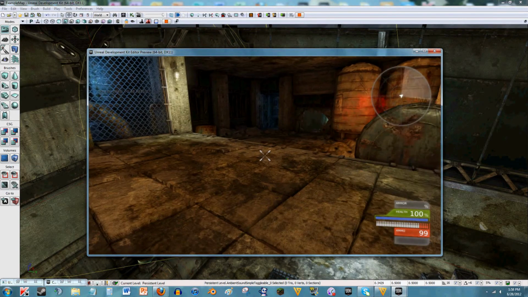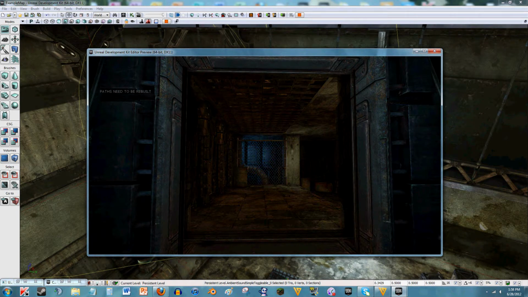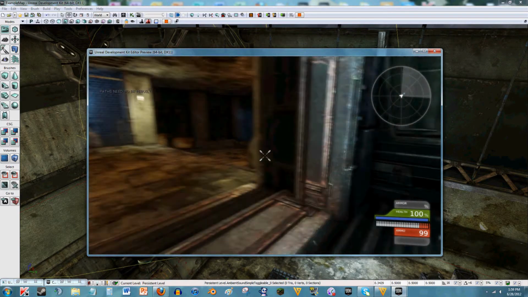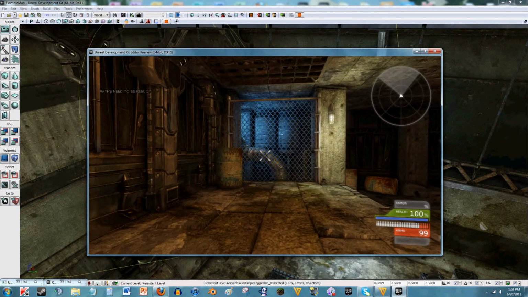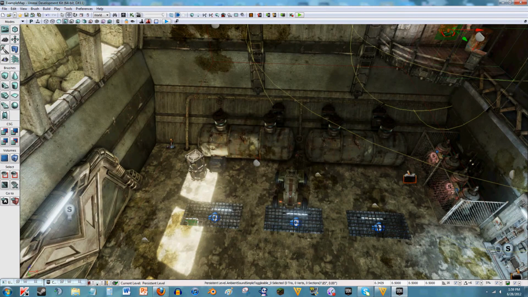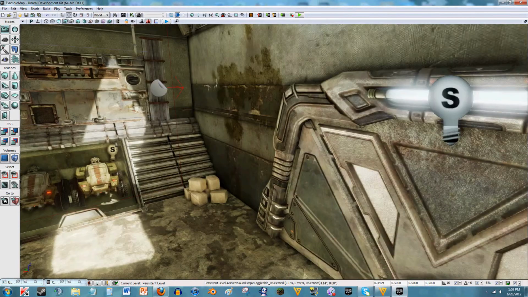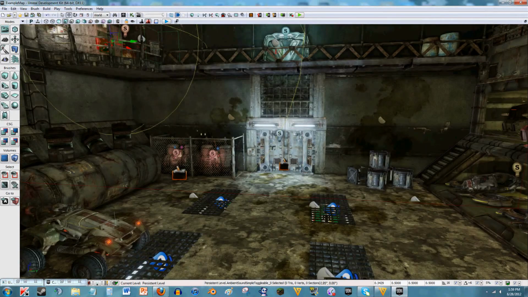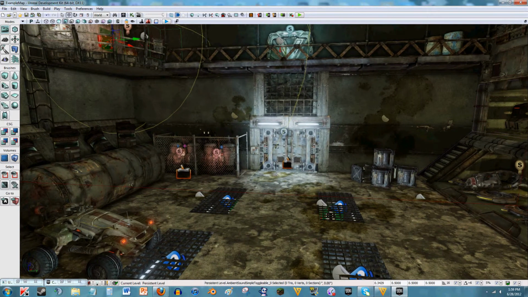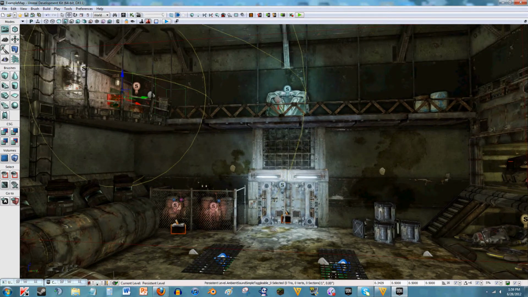Okay, and I'm out of ammo now, so I'm not going to be able to kill him. But if I were to kill him, it would just say that you've killed him, and then you get the little menu, and he's gone now. Well, no, he's actually still there. Okay. Typically it would go to the main menu, but since there isn't a main menu to go to, because it's just a simple little map in UDK. If I was actually in the game itself, in Unreal Tournament, it would go to the menu. But it's not going to, because obviously that isn't in UDK. There's not a menu attached with it.